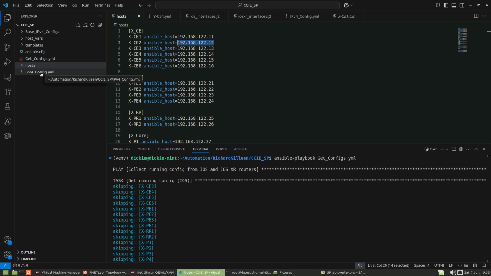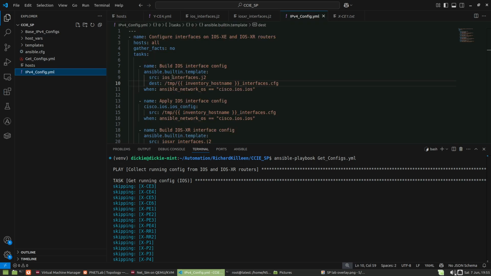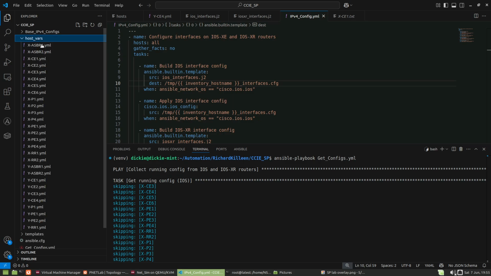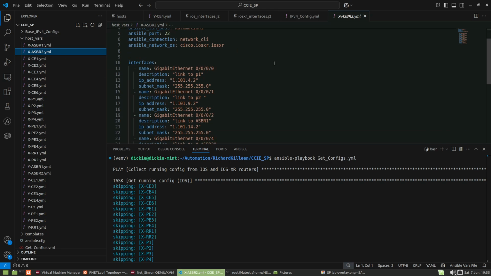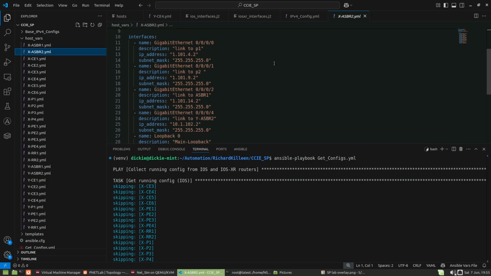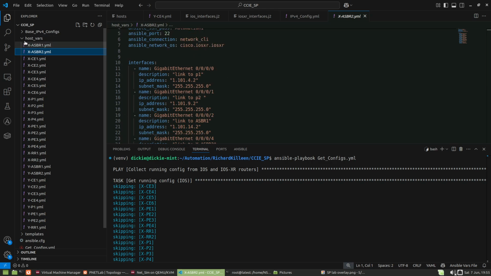So I've included the host files. I've included an Ansible script to configure the actual IPv4 addressing on the devices as well. I've included the host variables, which have all of them have the IP addressing that is on the actual topology included on there. So you can be up and there's two ways you can do it.